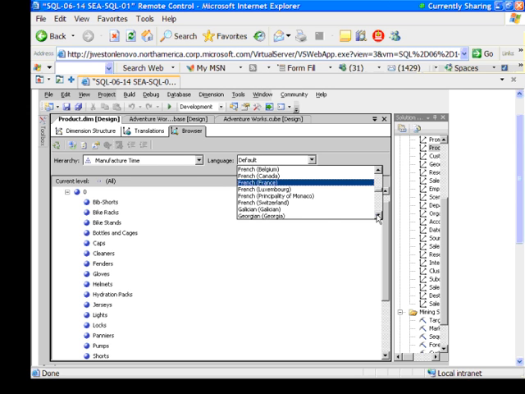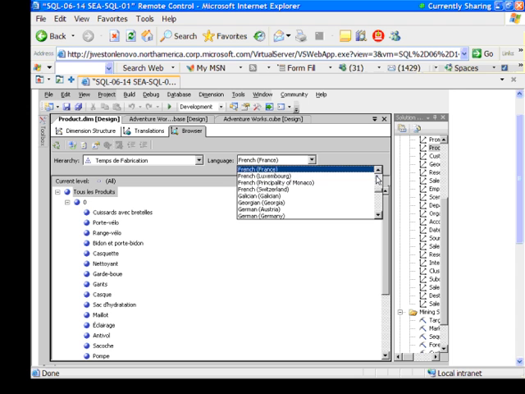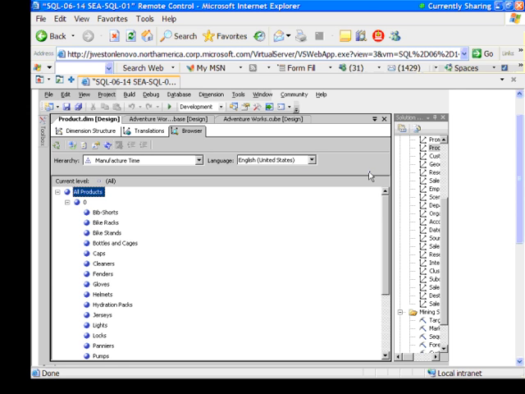And let's use the France version of French. Notice how it makes the changes very quickly for me. And I could change that right back to English if I wanted. That's my default language that I've got specified for this database. As you can see, it brings it straight back.